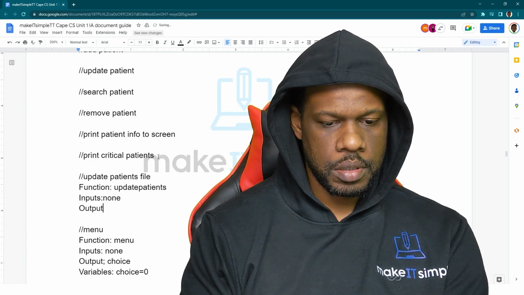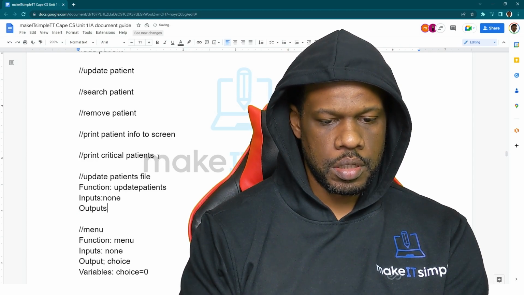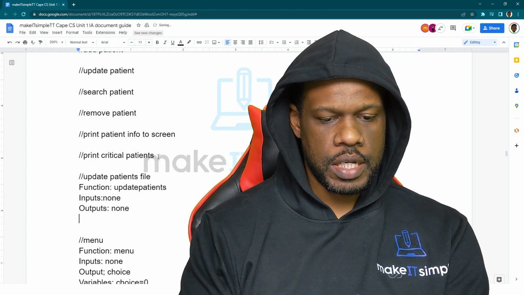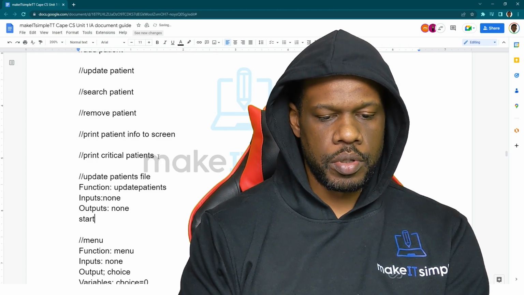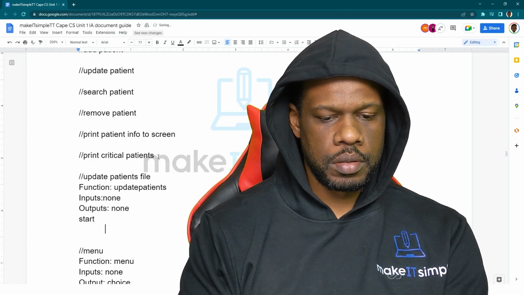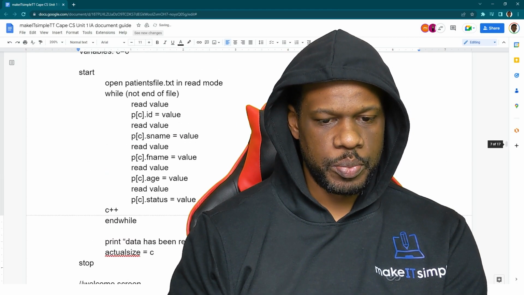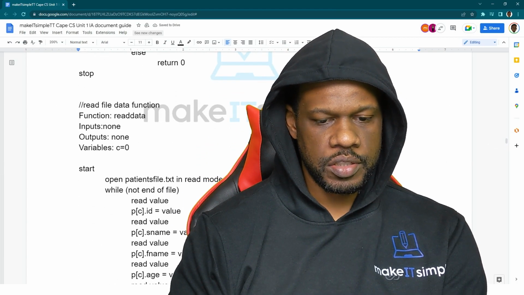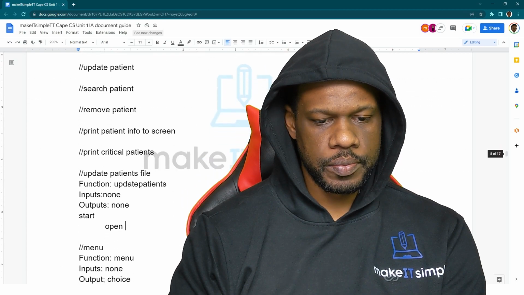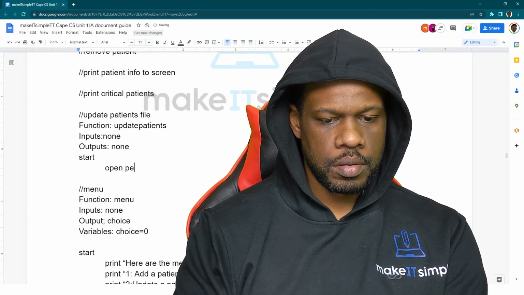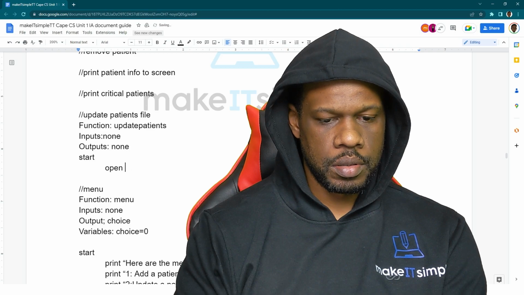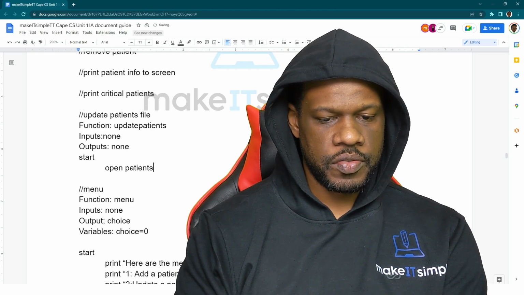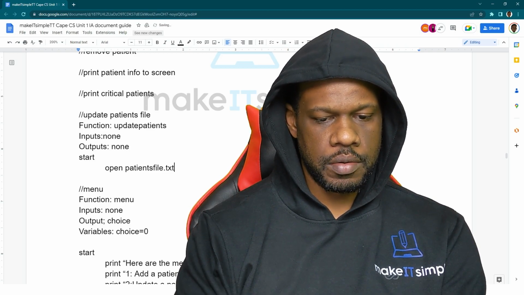Start, we will open, what's the name of the file? I named it patients file. Open patients file.txt in write mode.